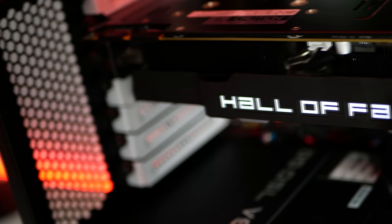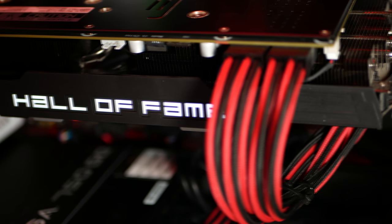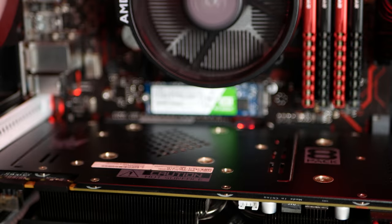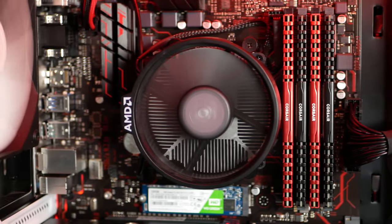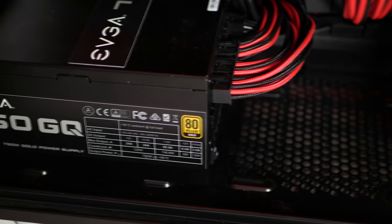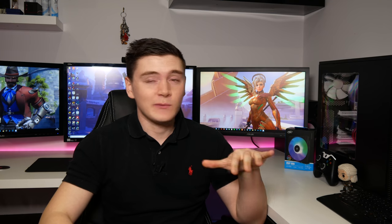We've got 16 gigs of RAM — two brand new and two used. The red ones are used; the two new ones cost about 100 pounds and the two red ones cost around 75 pounds, so not too bad. The red and black looks really good together — it was completely accidental since the red ones were cheap, but red and black RAM sticks look pretty good and break it up a bit, working well with the red and black theme.